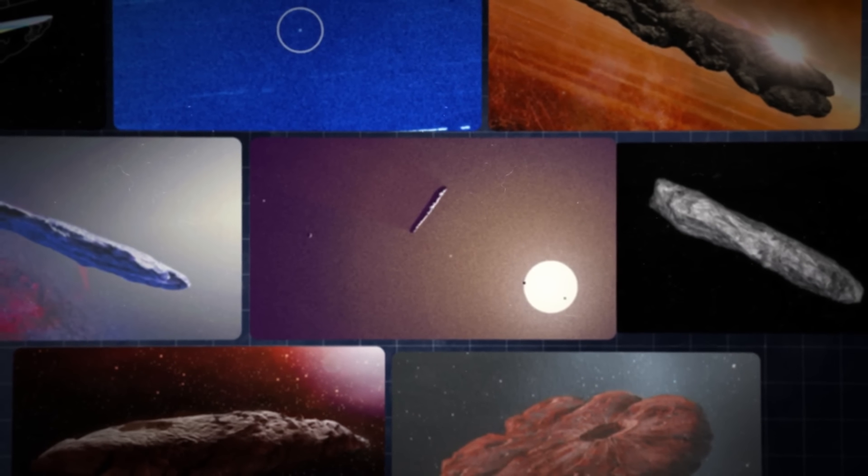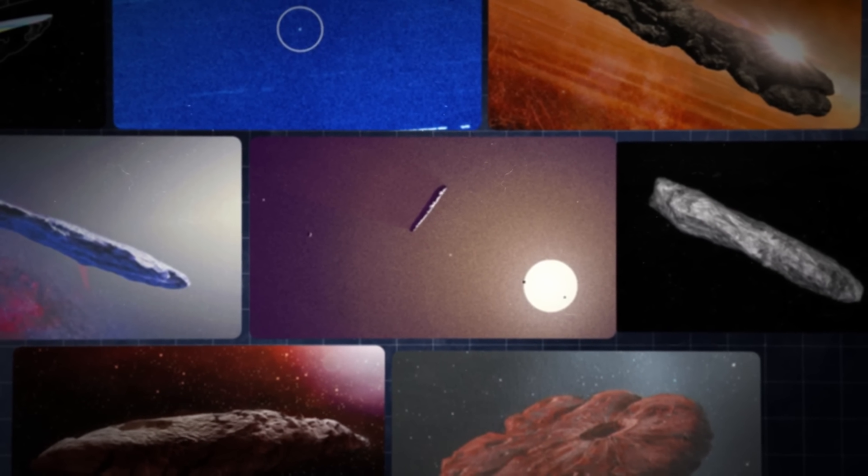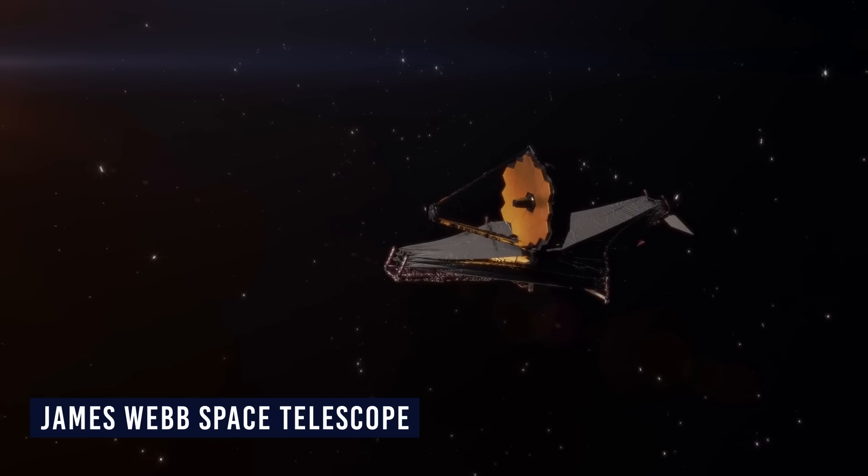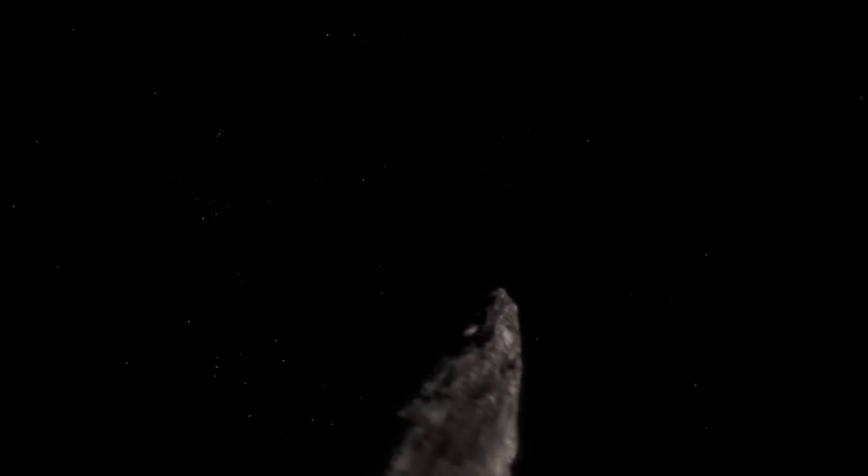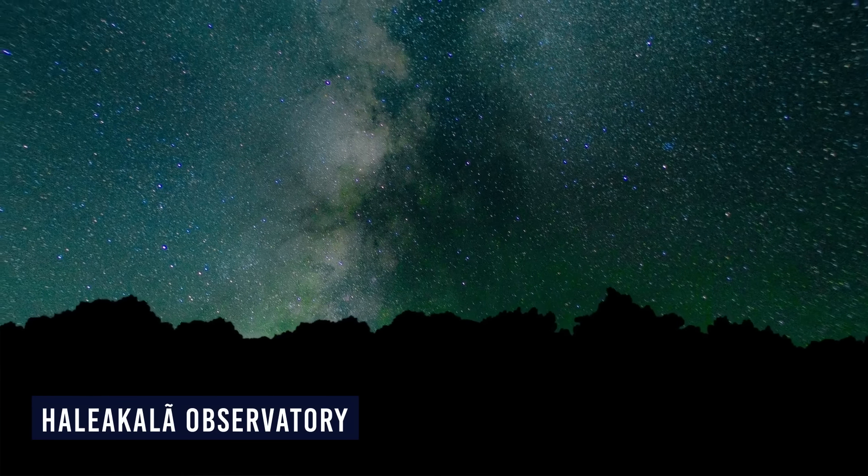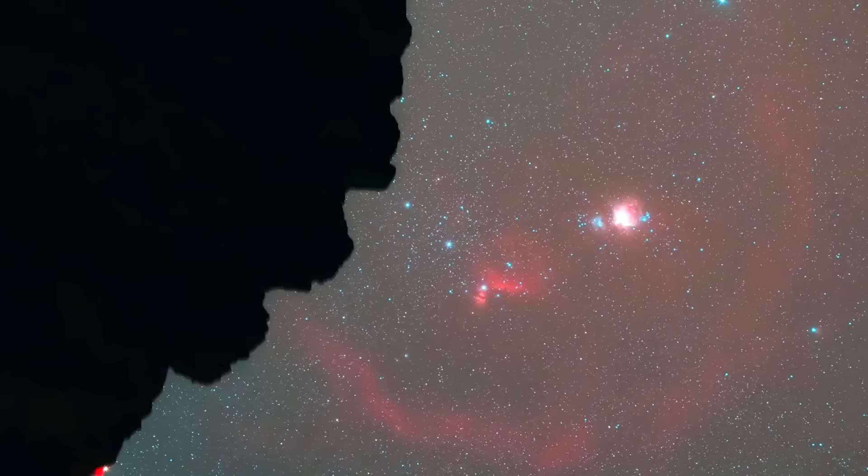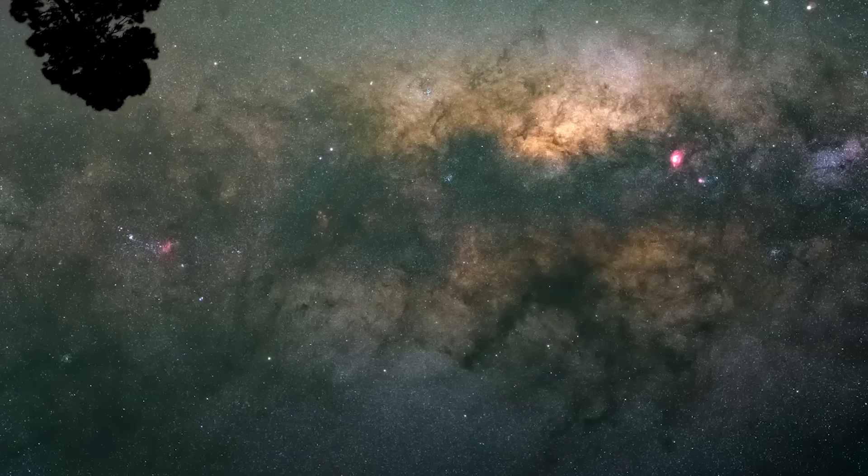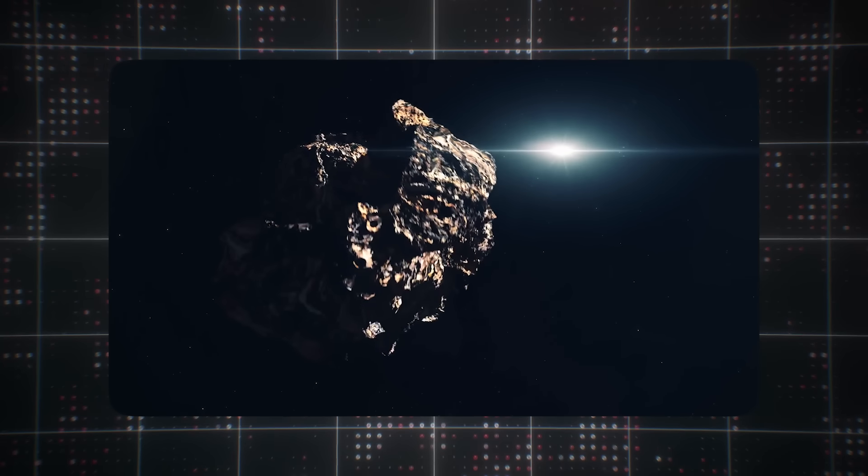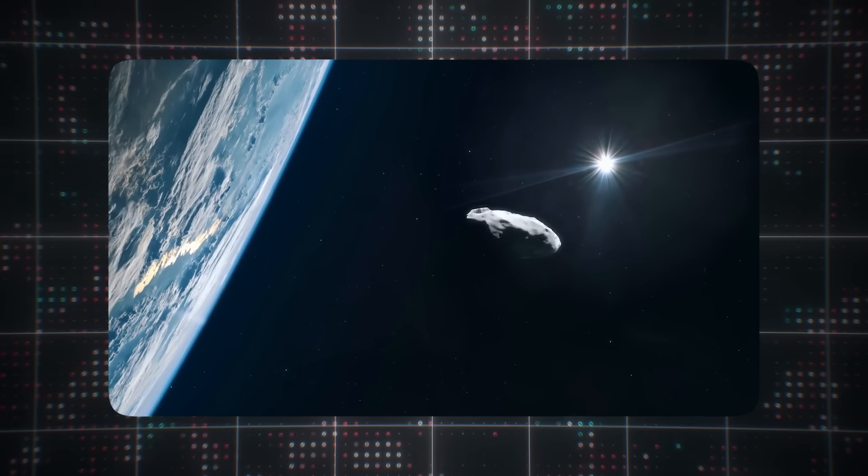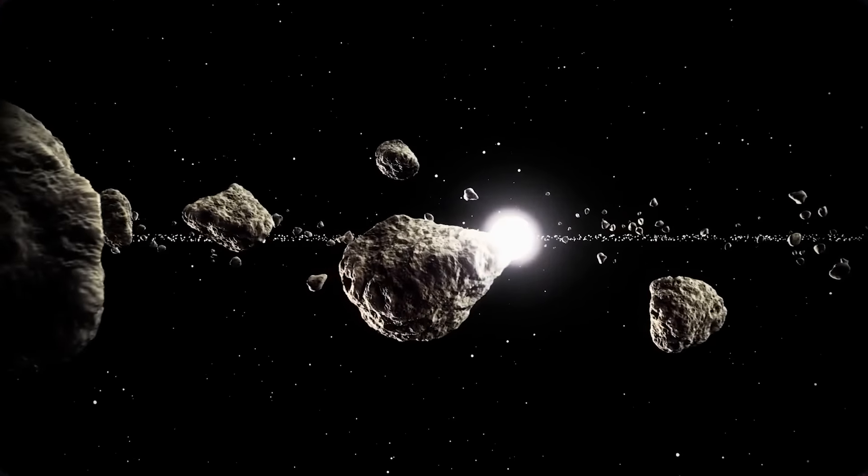We owe this shocking discovery to the investigative prowess of the James Webb Space Telescope. Oumuamua first came to the international limelight on October 19, 2017, when it was discovered by Robert Warrick and a team of researchers working at Haleakala Observatory in Hawaii using the Pan-STARS telescope. This was about 40 days after it passed its closest point to the sun on September 9.